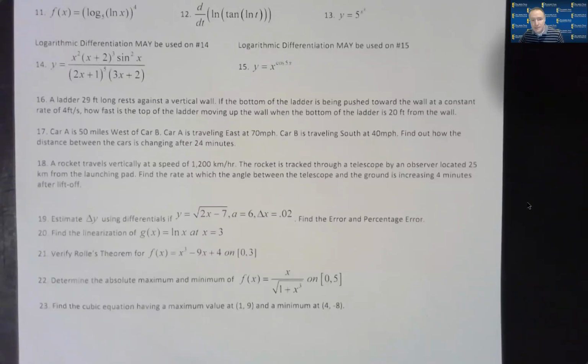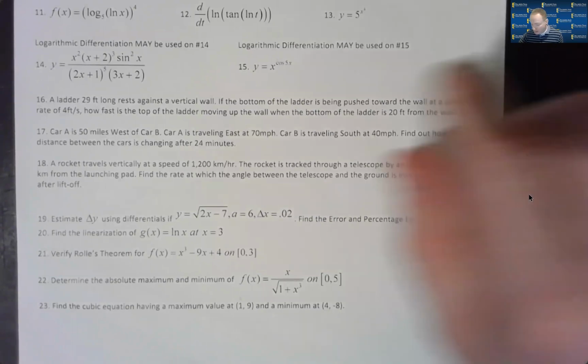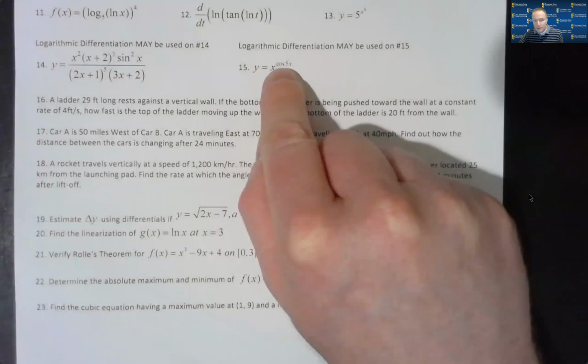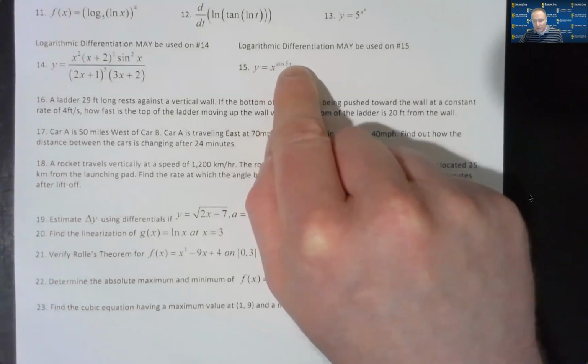Okay, guys, let's go ahead and take a look at the rest of this practice test for exam 3. We're to the problem where, unlike the last one, we have to use logarithmic differentiation on it. And it's important to understand why. It's not a polynomial function where you can just say, well, let's use the power rule on it, because it has a variable base, so power rule doesn't work.